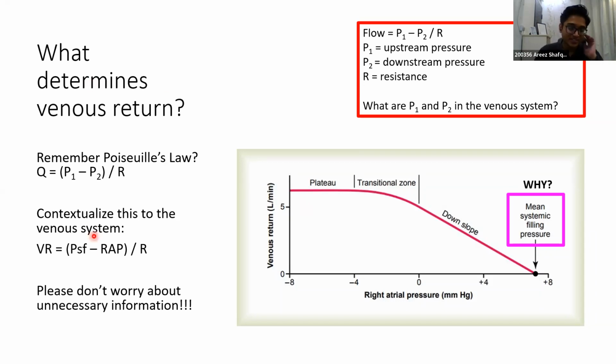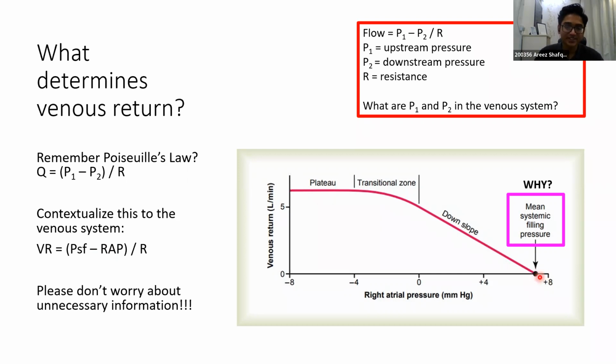Now, does this make sense to you, given this equation? We're gonna come back to venous return, okay? PSF minus right atrial pressure. Does this make sense that as right atrial pressure increases, venous return will decrease? Because the pressure gradient will decrease. Does this make sense? As right atrial pressure increases, I decrease the pressure gradient. That means I decrease venous return. Yes, okay. Good. Now, let's say I keep increasing right atrial pressure and I reach 7.